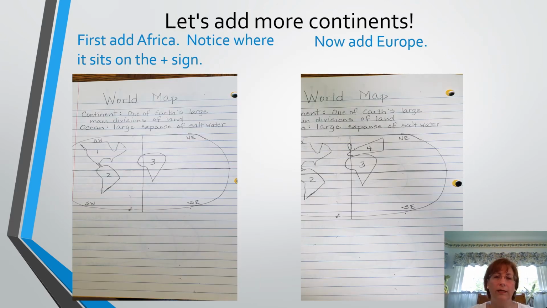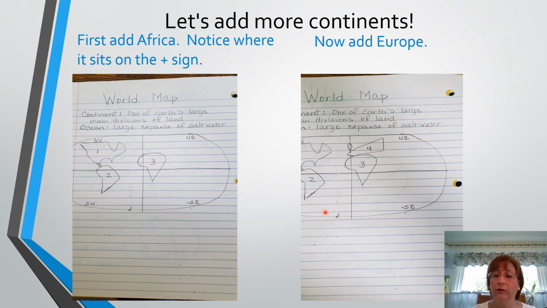Now let's move on to add more continents. We'll add Africa, which looks like a larger, slightly melting ice cream cone, and notice where it sits on this plus sign that we've drawn. Okay, we're numbering our continents. Number it North America 1, South America 2, Africa number 3.